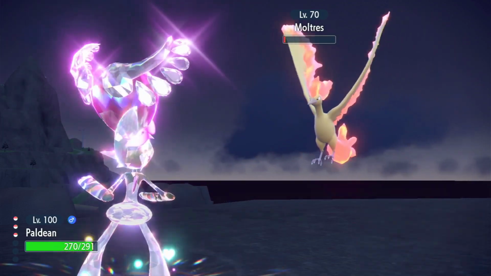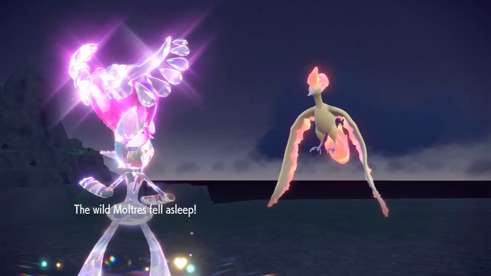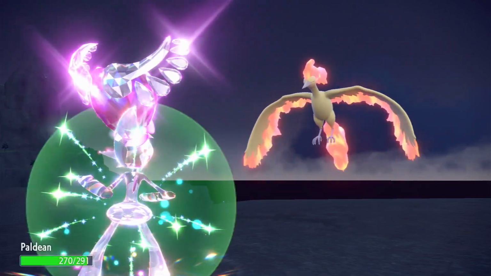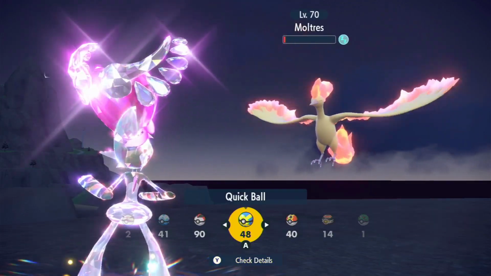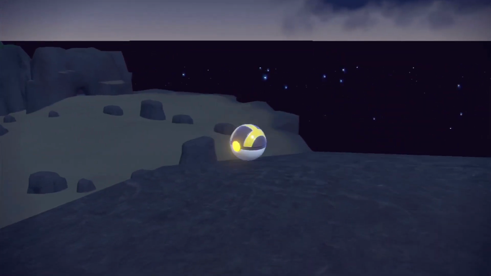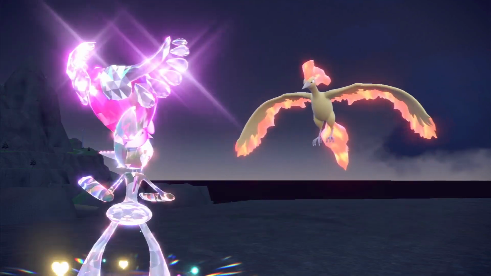Alright, and then we're going to use Hypnosis to give it our best shot here. We're going to get it to sleep. Alright, so Moltres is nodding off. And now we're definitely not at 10 turns, so we're going to grab Ultra Ball now. So close. Oh, it woke up. Why would it do that?